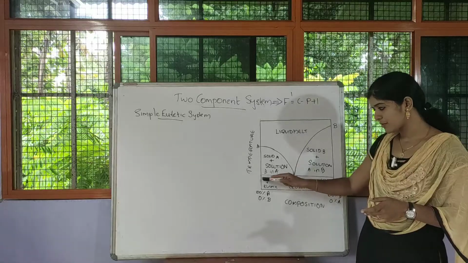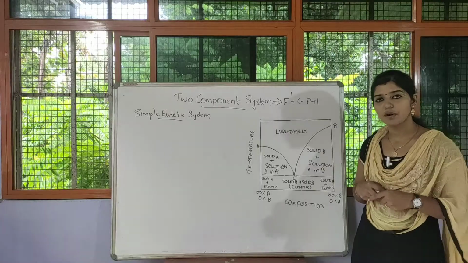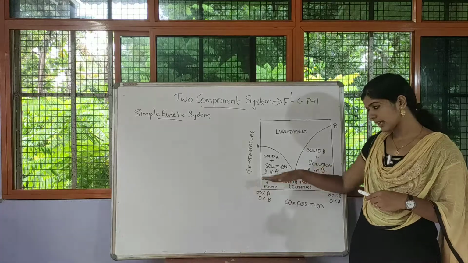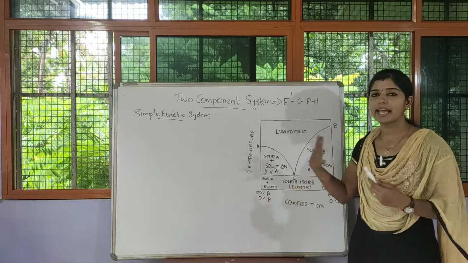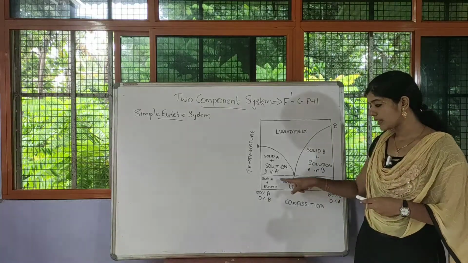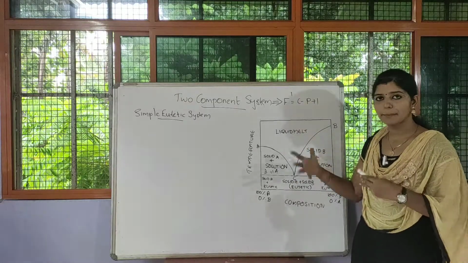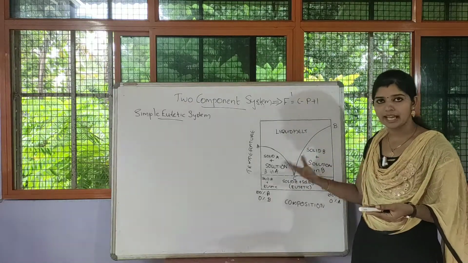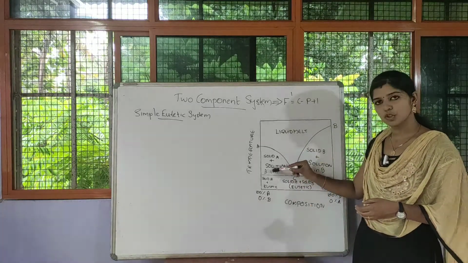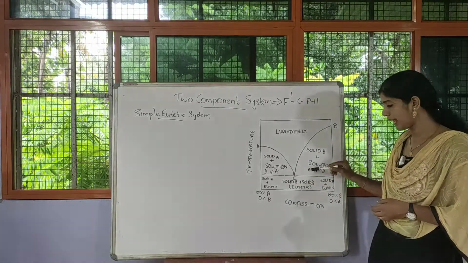Now, below this, if you see, you will have a small area where you will have solid A and solid B. So, C is the minimum temperature, below which if we further decrease the temperature, what will happen? Both A and B will get solidified. We will get solid A and solid B. So, in this area, we will have solid A and solid B. Outside, you will have the liquid melt region that is having solution of both A and B at any composition. And in this region you will have solid A plus solution of B in A and in this portion you will have solid B plus solution of A in B.